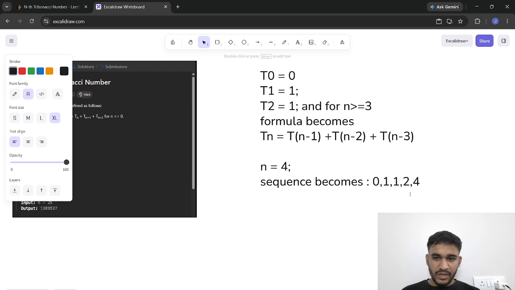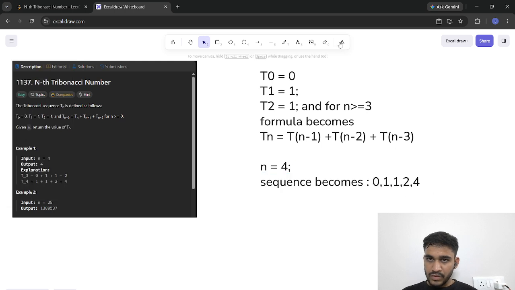So here the answer becomes 4. As you can see, the sum of the last three elements is equal to 4. So the answer will become 4.